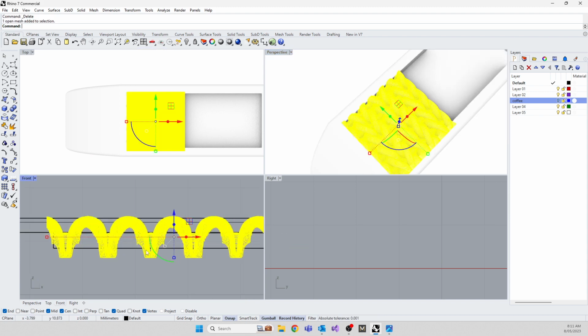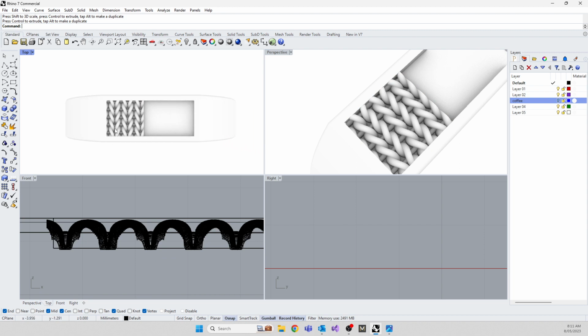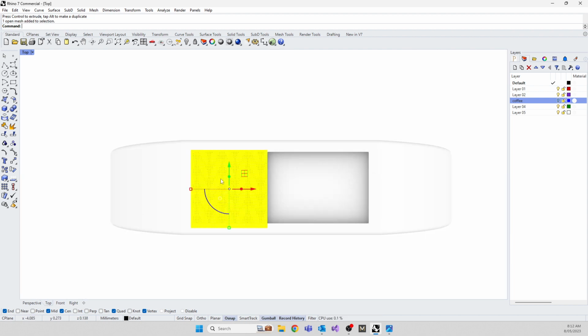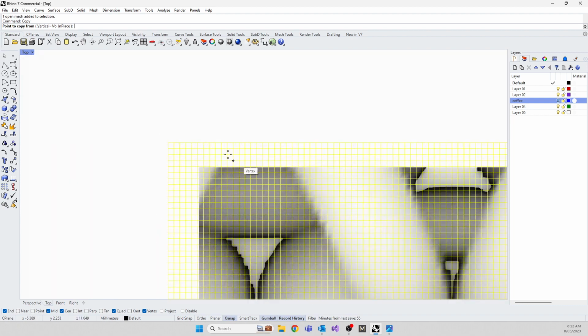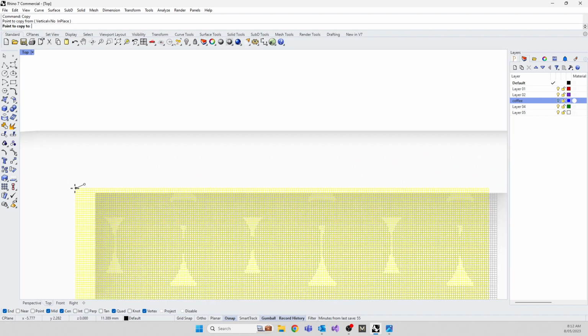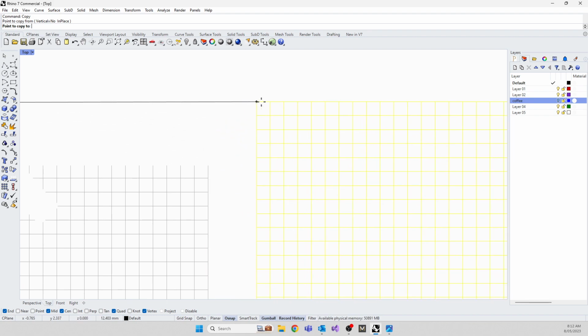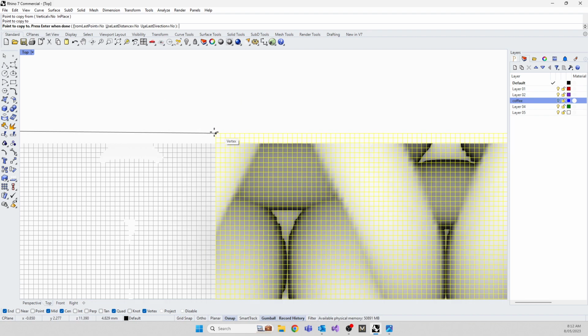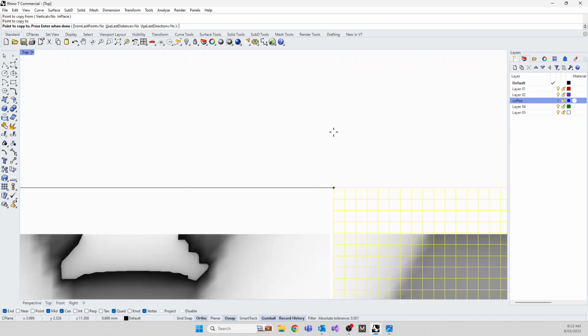At this point, you'd now be ready to do what we did before. If you had a lot of them, you'd do an array. If you don't have a lot of them, you're just going to do a copy. To me, it'd be faster to copy. So if we grab this one and do a copy from the very edge vertex over there to the very last vertex over here. Two was enough. I can do another one, and then you can split it off if you need.